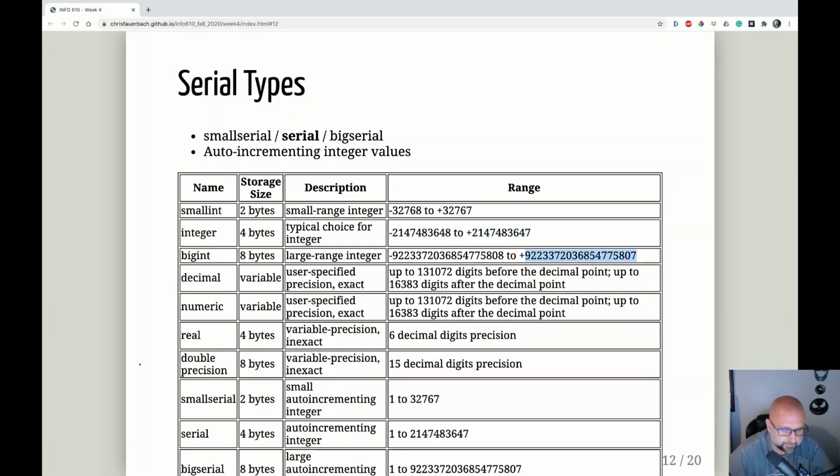So we have to fit our data range into the size of the data column itself. And the whole reason I'm saying this is there's the equivalent for serials, since they're just a pseudotype on top of integer. So we can have a big serial, which can start at 1 and can increment up to that number, whatever that number is.